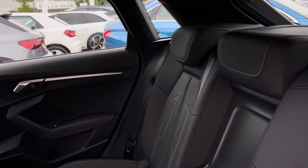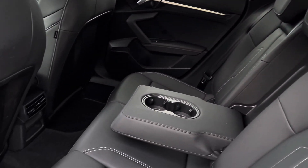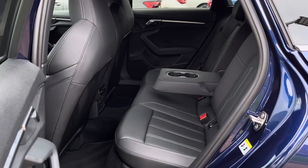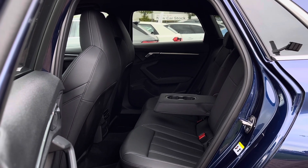The interior is finished in twin leather with contrasting grey stitching, for maximum luxury with a centre armrest and dual cup holders that fold down from the centre backrest, and rear air vents that give the passengers a taste of that air conditioning. Both rear seats are fitted with ISOFIX points so you can safely and securely travel with up to two child seats in the rear of the vehicle.